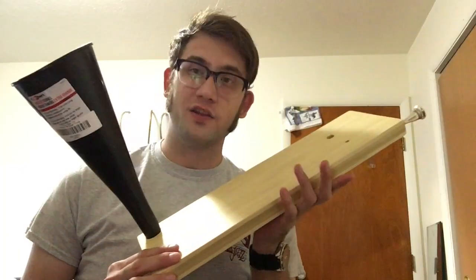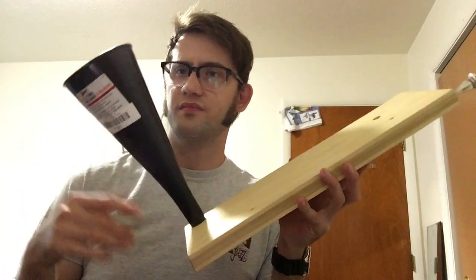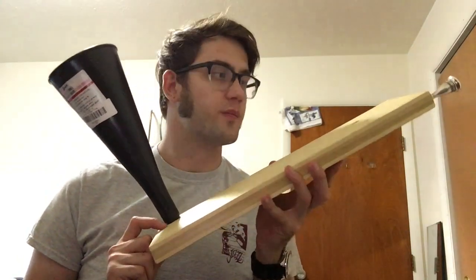If I had to change one thing about it, I would probably add a metal bell, but that's pretty simple. I imagine a trumpet bell would work easily for this.